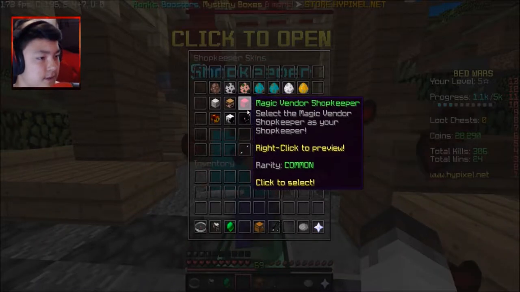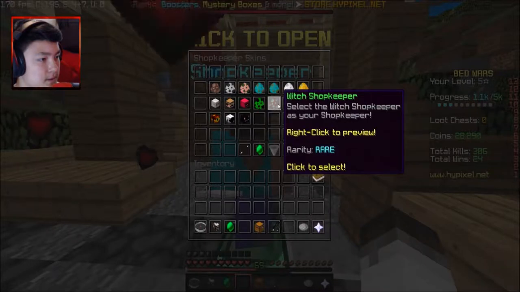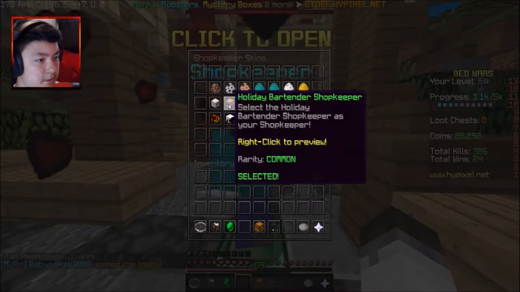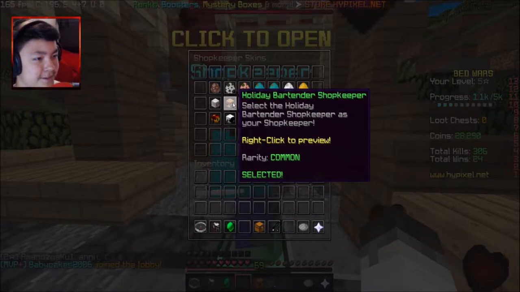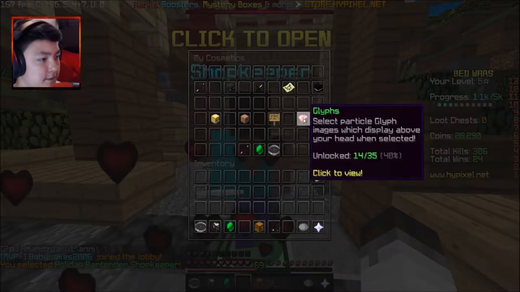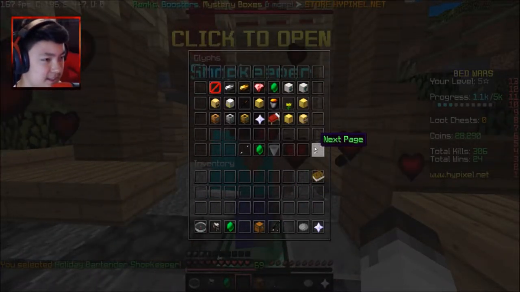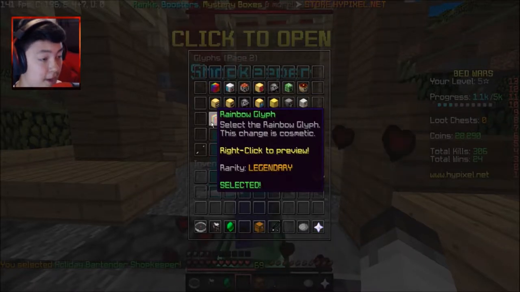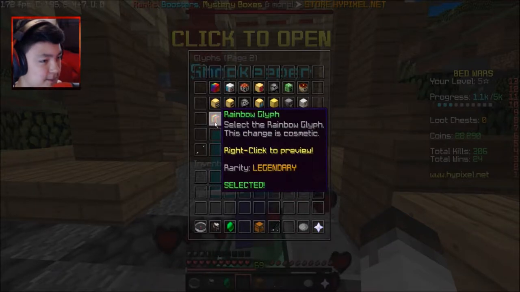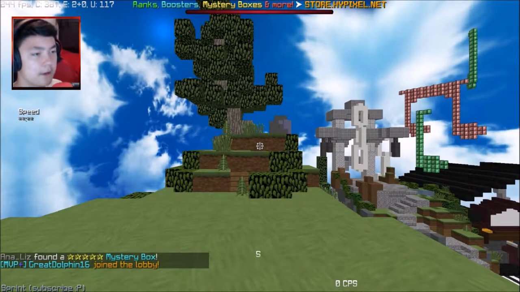Magic Vendor. This one, I actually think this one looks pretty cool. King of Beds... Witch. Alright. So the only one we have... Oh, wait. Holiday Bartender. Alright, I'll take this guy. And finally, Glyph. I don't really like the sprays and glyphs that much, but I do have the Rainbow Glyph, though. It's the only legendary I got. We can preview. Alright, here we go.